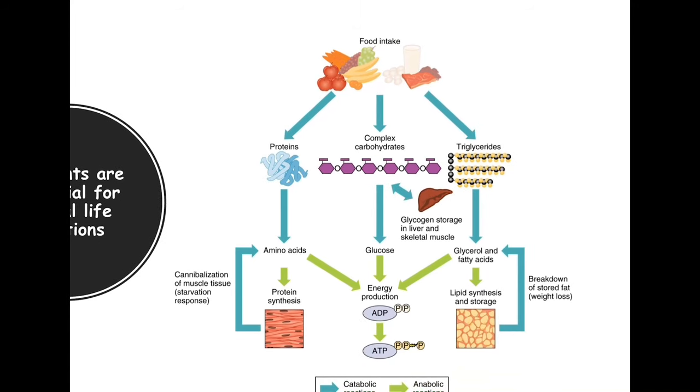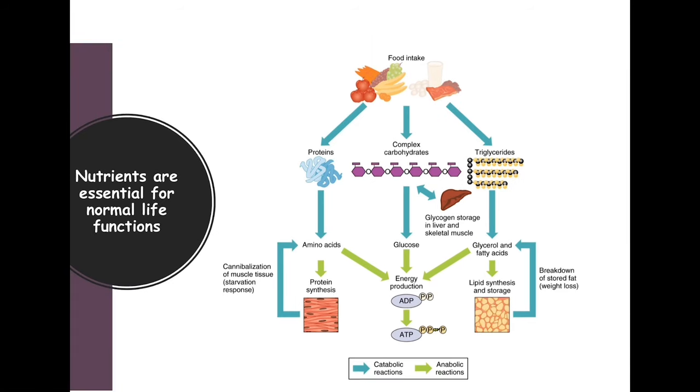But I do also want to show you that proteins that we eat can be broken down into amino acids. And amino acids will get absorbed. And they can be used to make protein. They could be used also as an alternate form of energy that can be used to produce ATP. And then in the foods that we eat, if they have lipids, you can have triglycerides or fatty acids that we can see here, form glycerol and fatty acids. That can then go to either make more lipids or it can be used directly to make energy as another alternative form of making ATP.